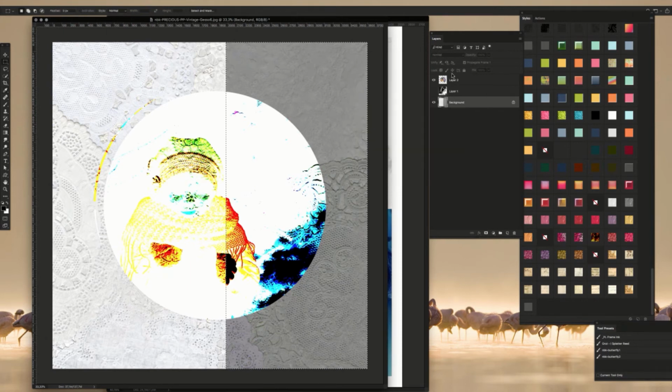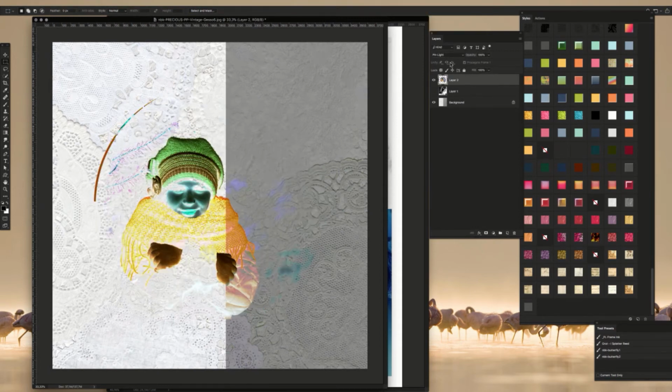So let's see what happens when we change the settings here. You see the orange here on the darker part of the background, and here it is yellow.